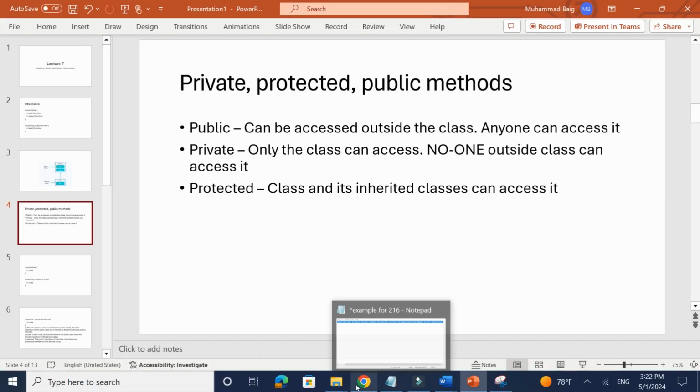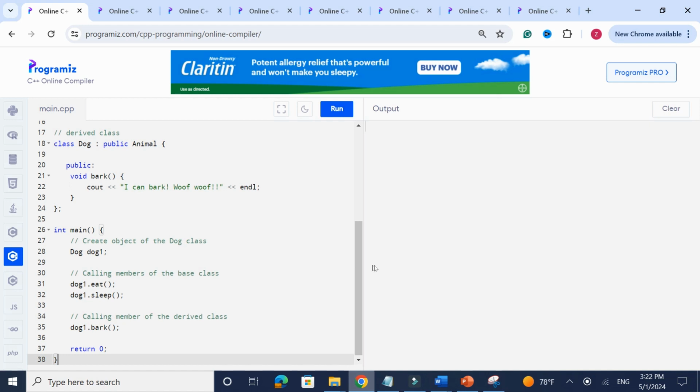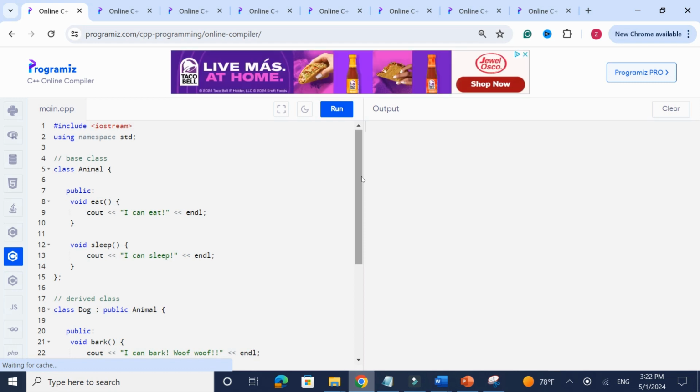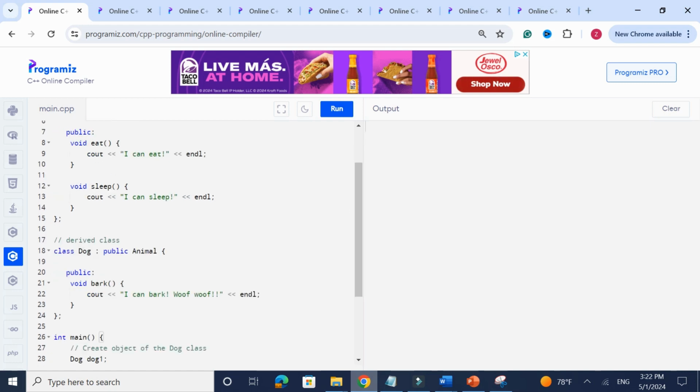Let's jump into a few examples. Here I've got a base class called animal. It's got a method called eat and a method called sleep. And then dog has a method called bark.